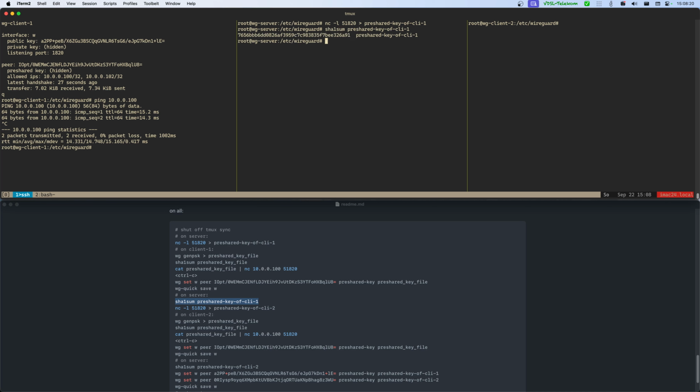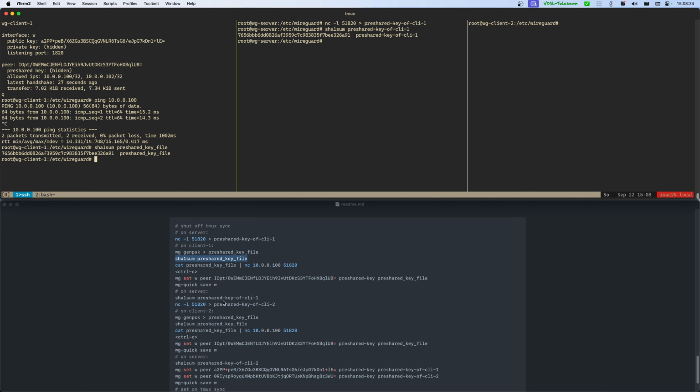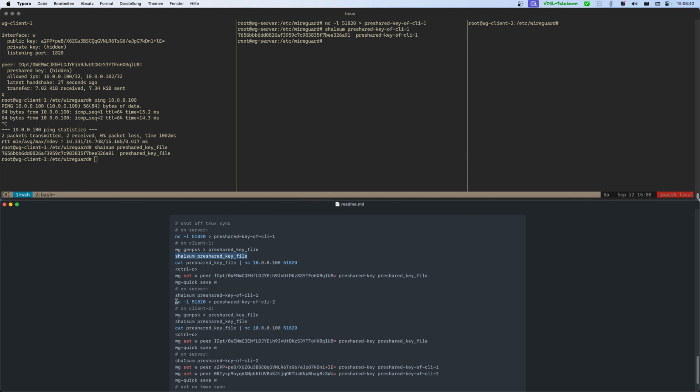We check the sum here. We can do the same here. And you see it is the same checksum, so the transfer worked fine. And we can now set up. Now we do it later on.